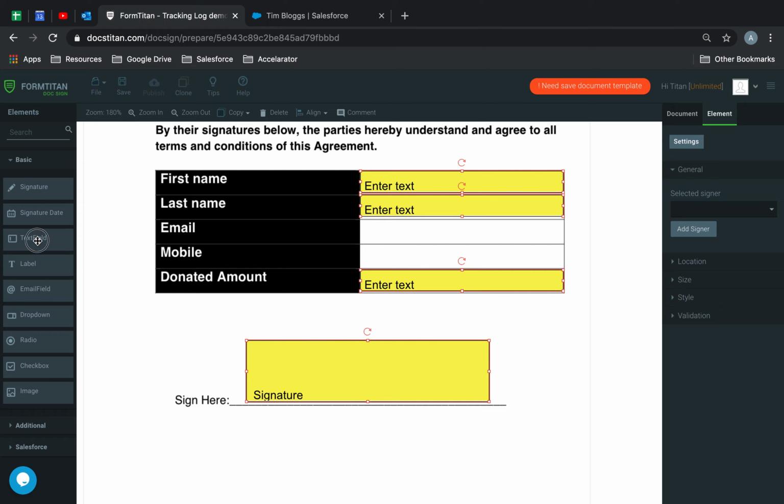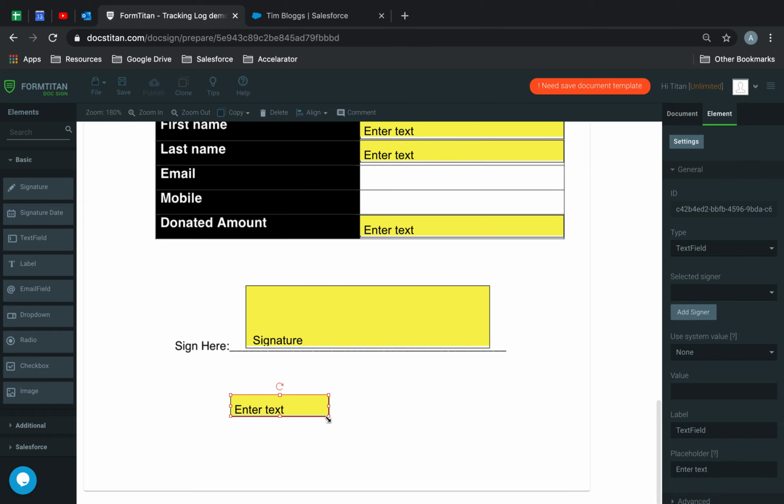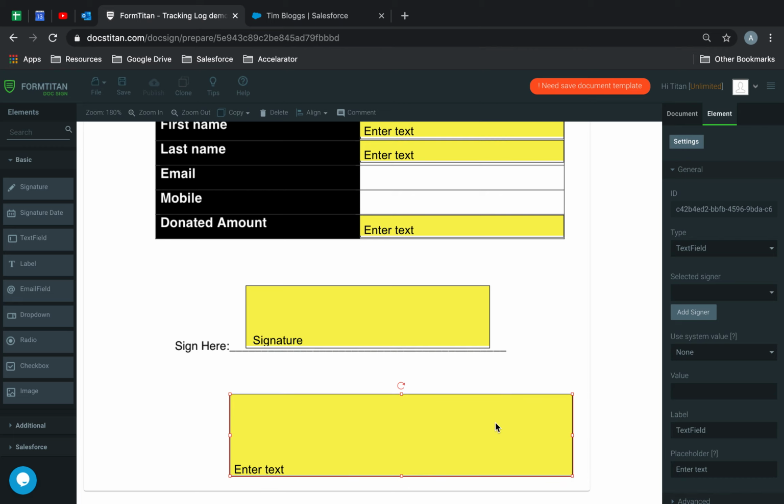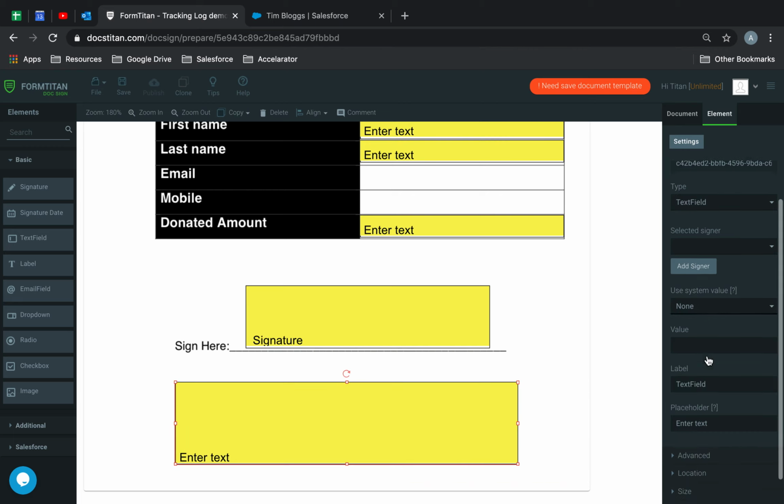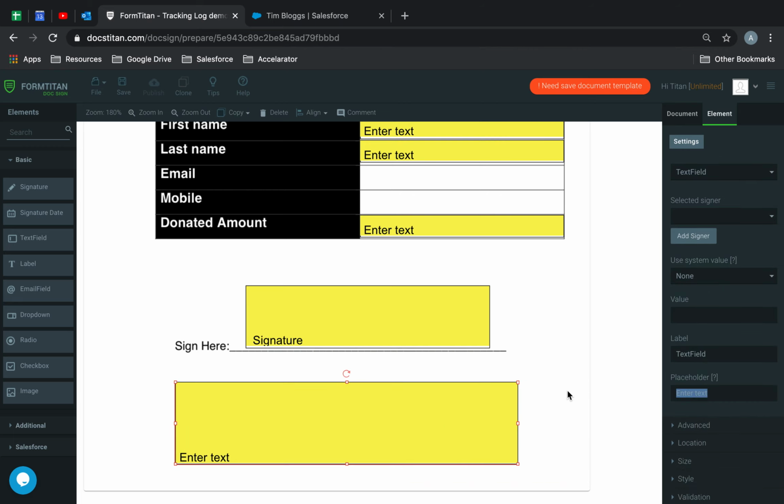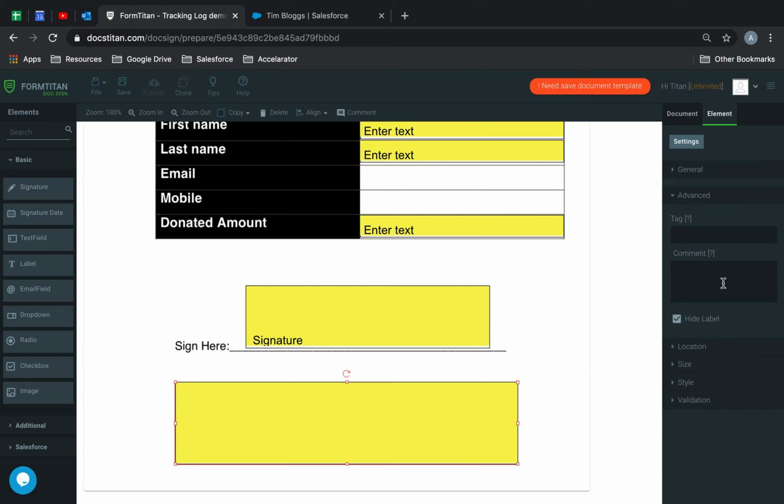Actually, I want to get one more field here, and this is the field we're going to use for our tracking log because it's going to get our data in. So this field is going to be called the contact ID. And normally you would use this as a hidden field, but I'm going to use it as a text field because I want to show you the end result on how it's done. And that's it. And we'll call this contact ID.